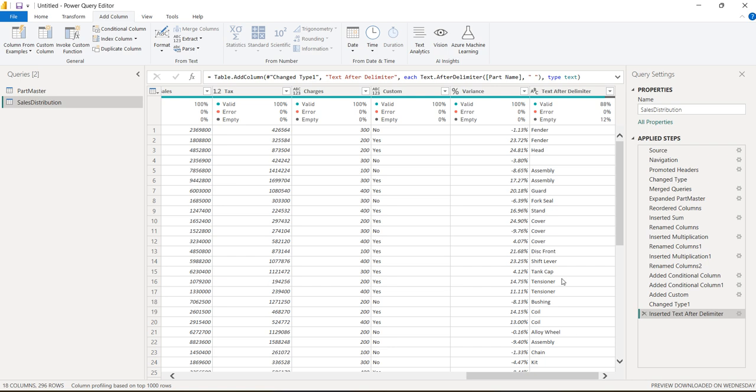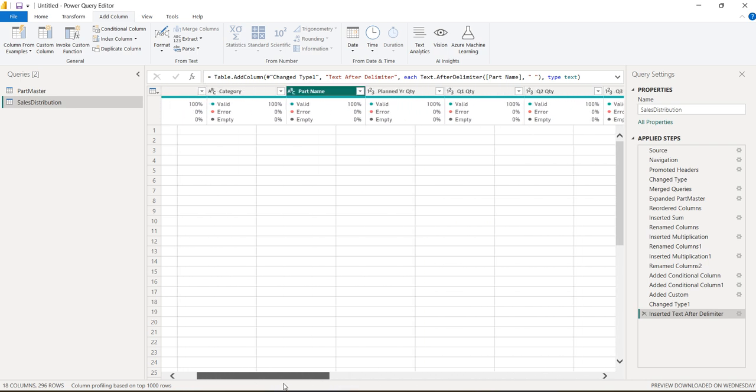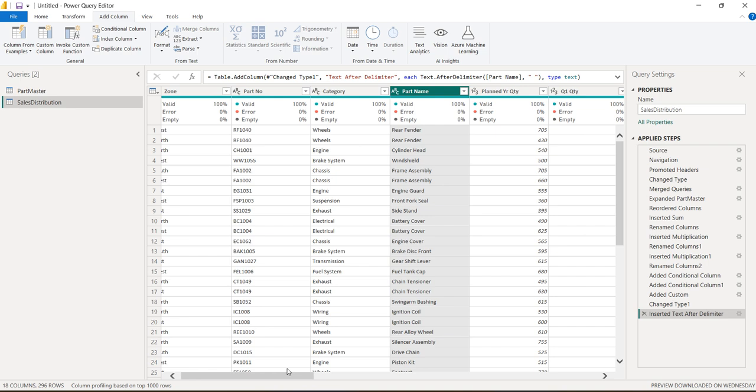So like this, you can use most of the formulas except the count if and sum if, which cannot be done in Power Query. Count if and sum if can be done only in Power BI. Like this, most of the formulas you can do in Power Query itself. If time permits, we'll see 1 or 2 formulas today and tomorrow also.